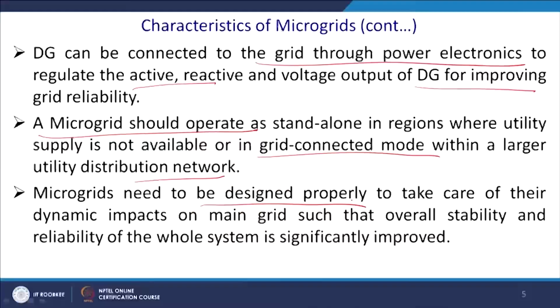Microgrids need to be designed properly to take care of their dynamic impacts on the main grids, such that overall stability and reliability of the whole system is significantly improved. So, that is the whole idea of the microgrid. It needs to be designed properly to take care of dynamic impacts, that is the load change or adding up plug and play kind of devices on the main grids, such that the overall stability and the reliability of the whole system is significantly improved.